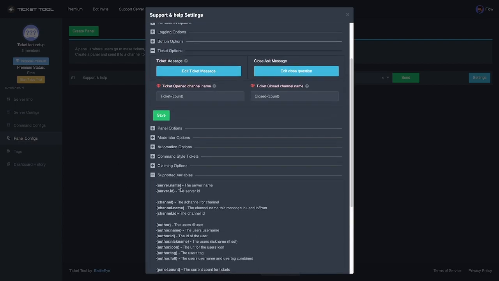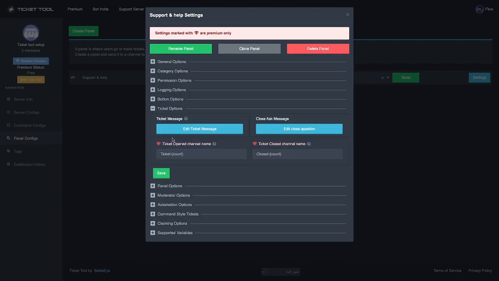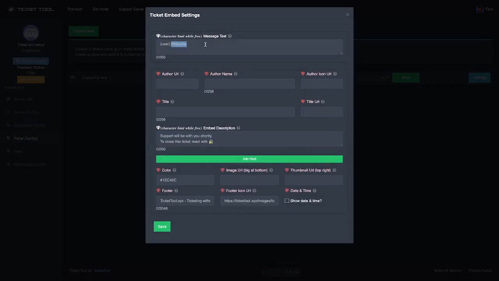All right. So when you close it and go to edit ticket message, you can say staff team will be shortly, I cannot spell today, shortly with you. All right, and then you can ping the role. And if you want to ping the role, you gotta do it like this.